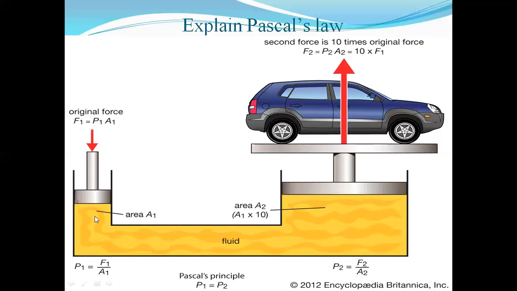So the enclosed container is very important. When pressure is applied from outside, its pressure is transmitted equally. So when you give pressure on this cylinder, this pressure is equally transmitted to the other cylinder. So the pressure of the small cylinder is equal to the pressure of the bigger cylinder. We know that the pressure of the small cylinder P1 is equal to F1 by A1, and the bigger cylinder's pressure P2 is equal to F2 by A2.